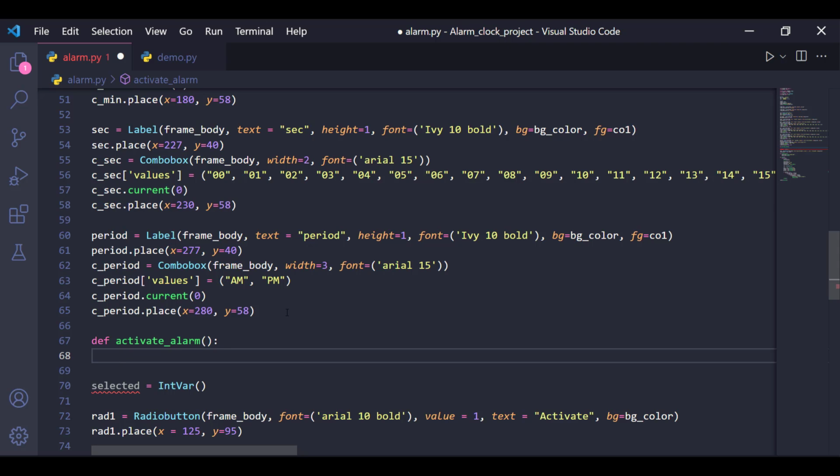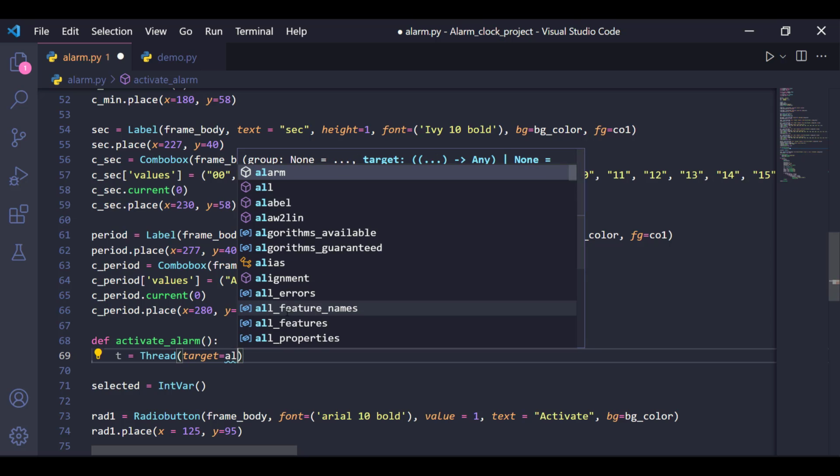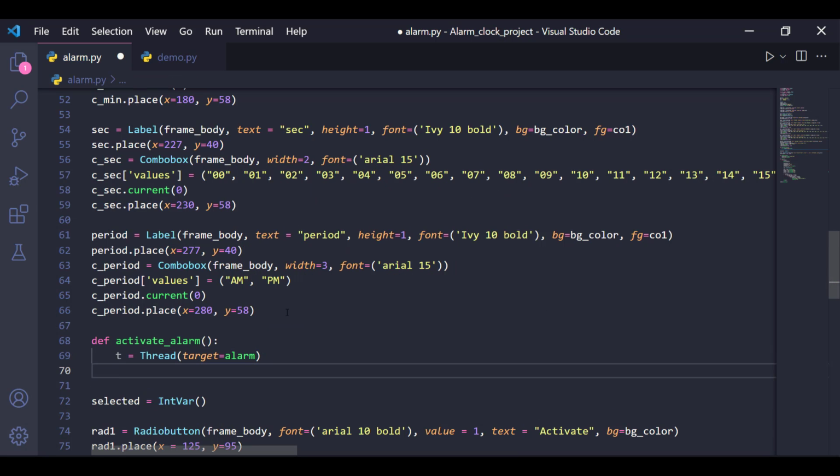At the same time, it will run the remaining instructions. So just create a thread. Just give t equal to Thread, and we'll give target as alarm, that method that we just created. And just give t.start.